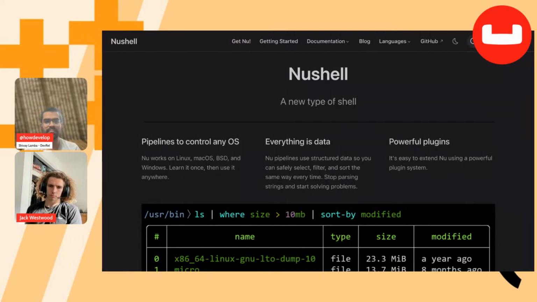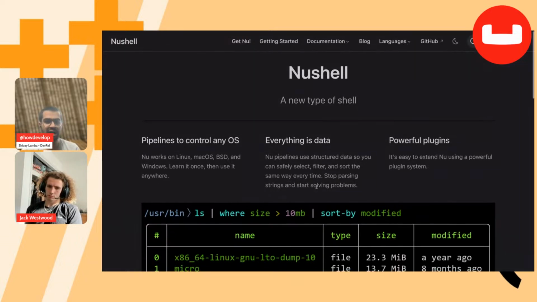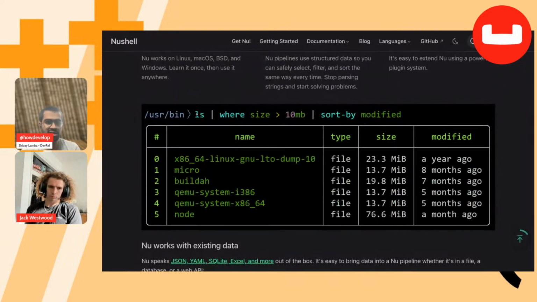So in this example that you might probably see, we see the list command, but then we add some additional criteria or filtering to it, where we are seeing that we only want to see the list of files which have a size of more than 10 MB, and then we will sort them based on when they were last modified. So this kind of shows you that rather than having to write multiple commands one after another, you can essentially concatenate together multiple commands by using these pipes.